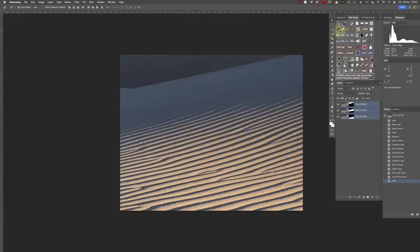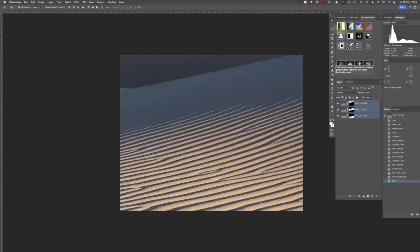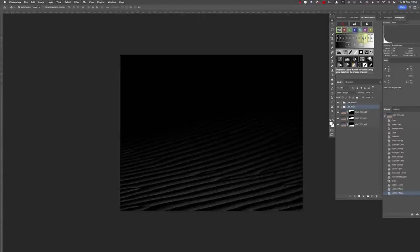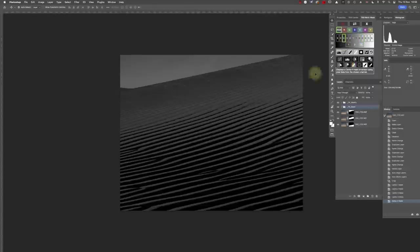I tend to use it for lots of simple little shortcuts: black brush selection, white brush selection, blending mode selection, flattening the image — all sorts of different ways of making selections and adjustments. The primary reason we go into Photoshop and use one of these luminosity mask panels is to make selections based upon a specific tonal range — light masks on this side allow a selection of a certain tonal range; we can also go into the shadows. Once we have our selections we can use any method of enhancing or changing those selections. This is by far the most powerful way to make micro adjustments, very detailed adjustments. I've been using it for 12 years now, and if you want to get the most out of your image processing, jumping into one of these plugins is probably the best way to go.